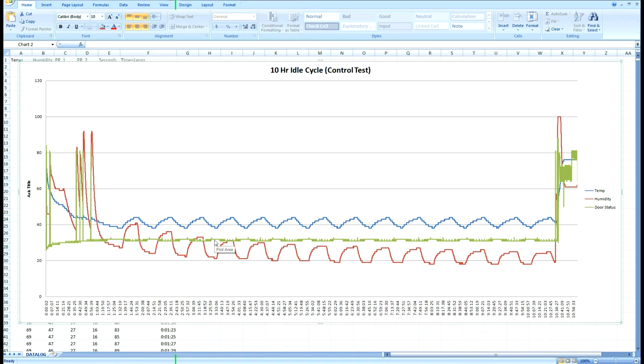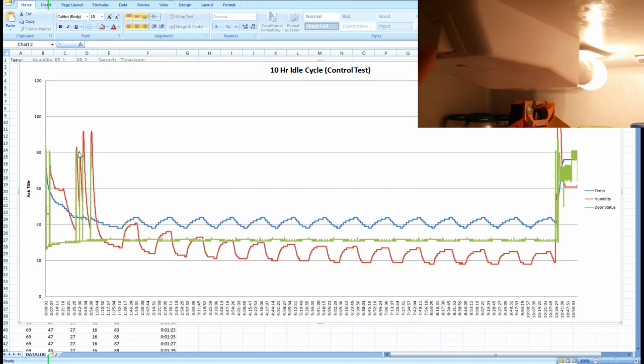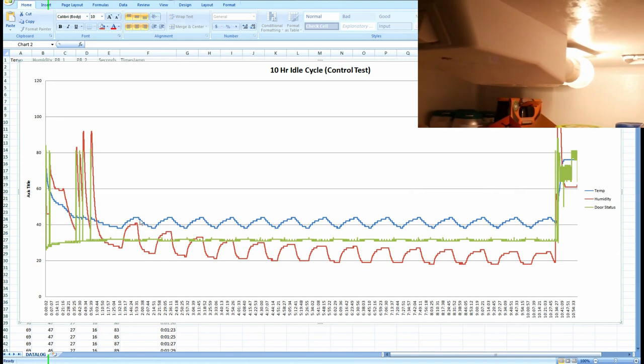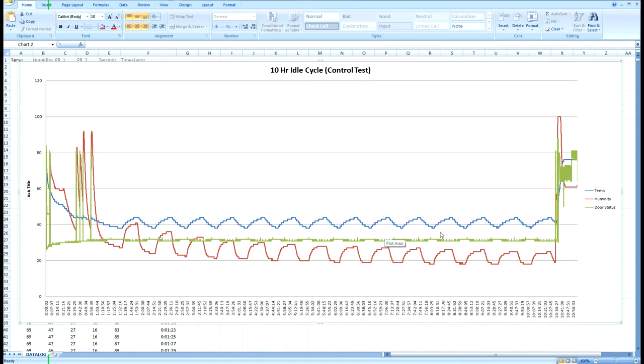As a reminder, the green line is the photoresistor. This is telling us the door status. When it's below 50, the door is closed, and when it's above 50, the light is on, meaning the door is open. So you can see the heat exchanger, the compressor cycle, running through a course of 8 hours. When the fridge gets warm enough, the compressor cycle turns on, dumps conditioned air into the fridge, cools it off, and repeats the cycle over and over. So we have a maximum internal high temperature of around 44 degrees and a low temperature around 38 degrees. And that's this blue line, the fridge ambient air temperature.